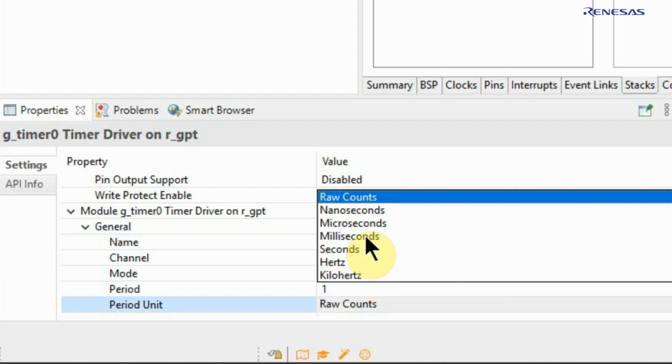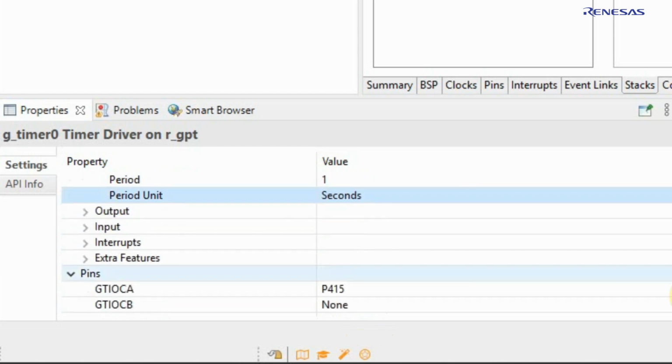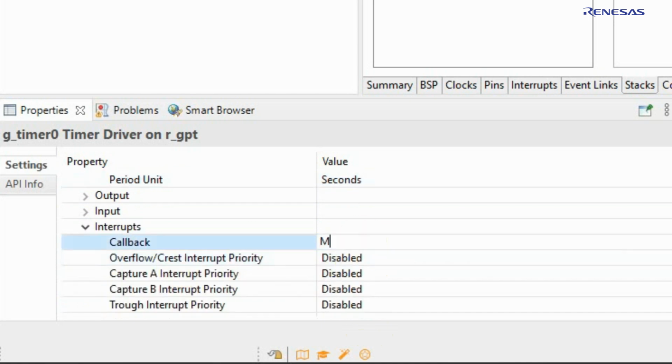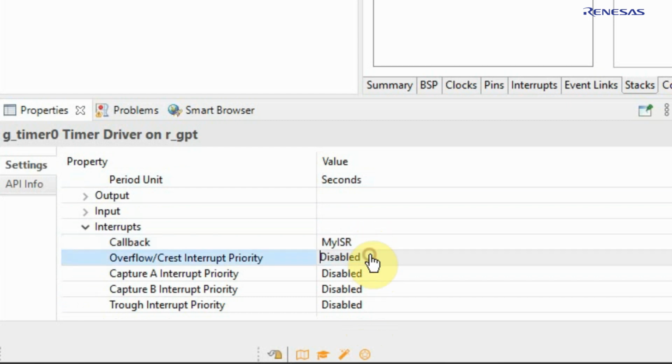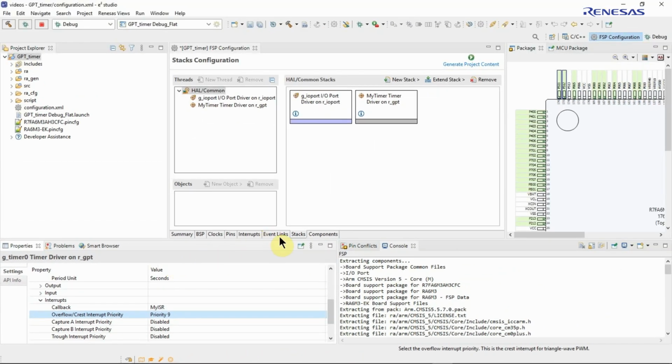And I want to generate a 1 second tick. I want it to generate an interrupt for me, so I come down to the interrupt section. I give it the ISR name, my ISR in this case, and I give it an interrupt priority, arbitrarily priority 9 at this time.